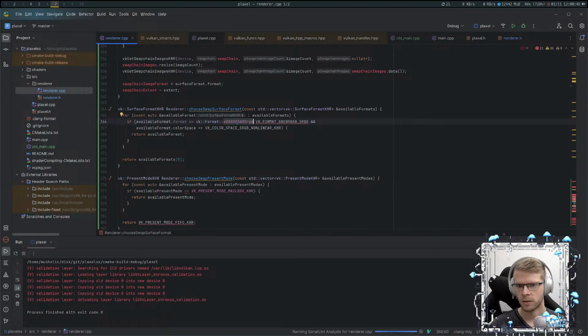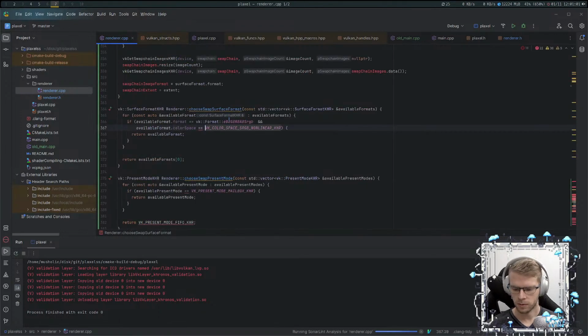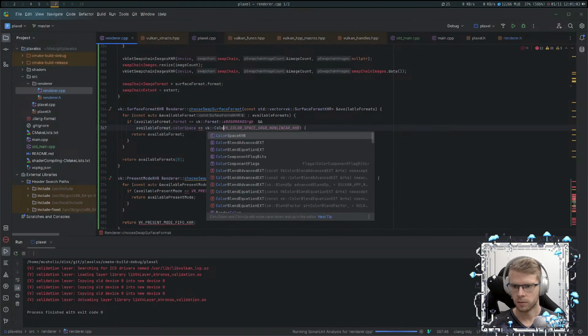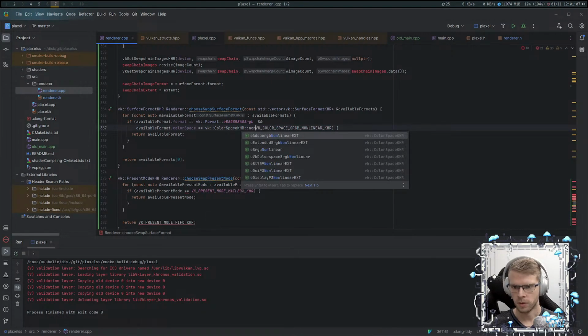B, G, R, A. Okay. And color space. Not linear. This one.